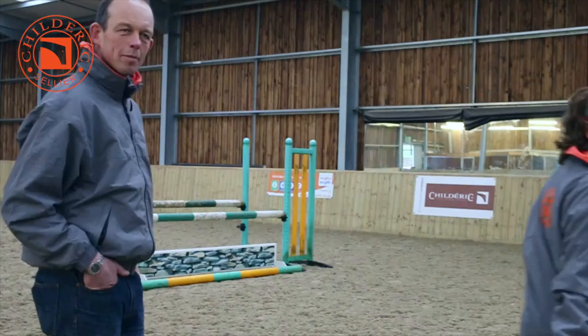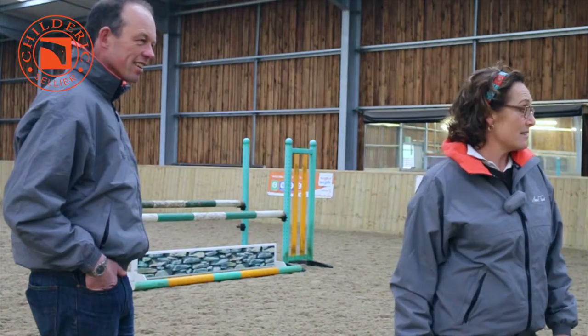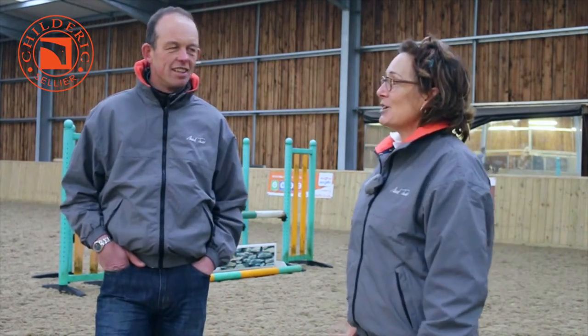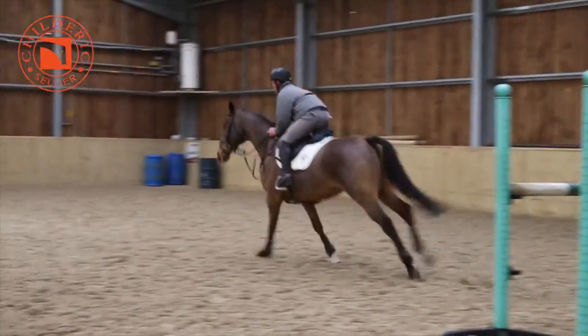Really lean forward before the jump so you're really out of balance — don't fall off! Just to show how being out of balance can make a difference. You see — the horse hasn't landed as nicely. Now come in and do it nicely as you normally do. What you're asking Austin to do is actually quite difficult because the saddle fits well — I'd need to put a fluffy on to show how that makes him lean back. So the horse lands better and there's more balance ready to go to the next jump.